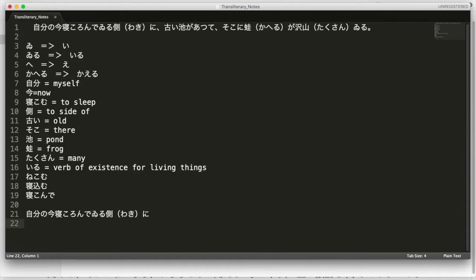So again, jibun, this basically means myself. It probably could have been a boku or a watashi, and there's some nuance there, but we'll just kind of keep it simple and just translate it as I, okay? So a very simple translation of this is beside where I am sleeping. Now notice I'm using the same tense here. This is nekondeiru, which is basically the present, the teiru form, which is like you're doing something, like tabeteru, I'm eating type thing. So I'm going to keep this here, where I am sleeping, in the present tense. We could maybe change that later after reading further along, or when we come back and edit this. But we'll keep it for now. Beside where I'm sleeping. Okay, so that's actually going to be capturing this first phrase.